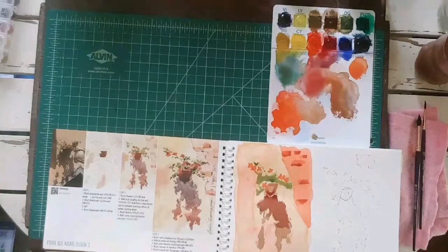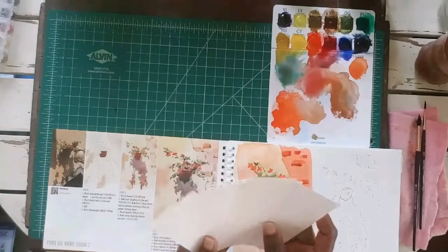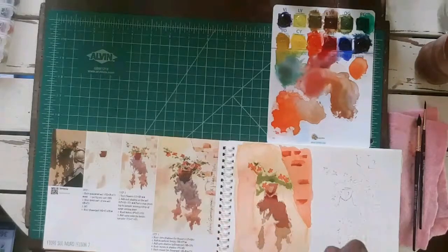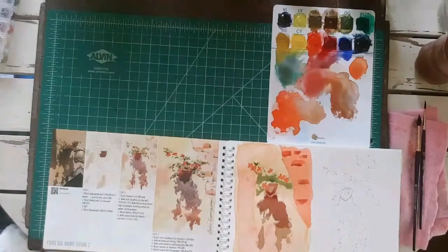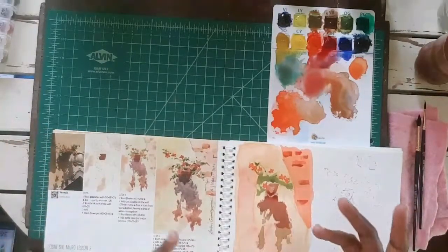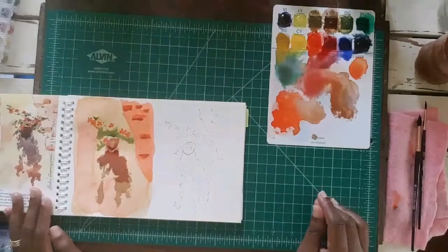One thing I forgot to mention earlier when talking about what came in the box: it also came with five pieces of watercolor sample paper, cold press — again, I believe these are Fabriano cold press, though whether they're 100% or 25% cotton I'm not certain. I just prefer to use my own swatch book for sample testing. But all in all, I do enjoy this tutorial set — it's teaching me a lot about watercoloring, and I think the more I do little tutorials like these the better I'll be. Join me next time for another edition of Scrapbooking in Belize. Bye!